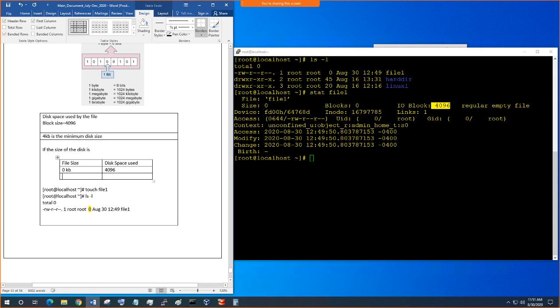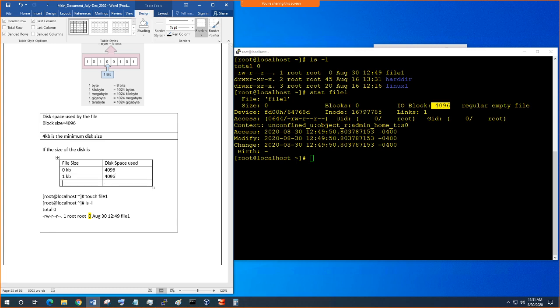Okay, and if the size is 1 KB, the actual disk size is still using 4096. What if the size is 6 KB? How much do you think it is going to use now? Still 4096?